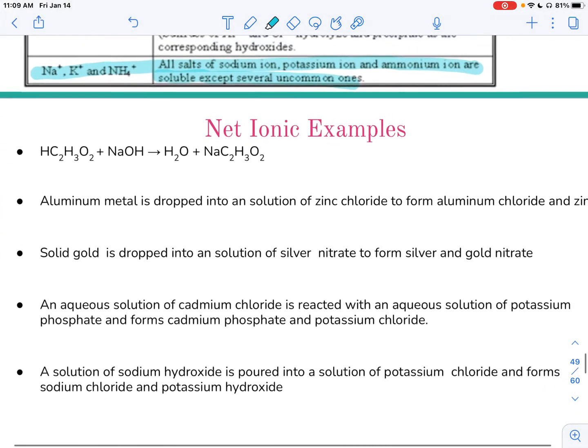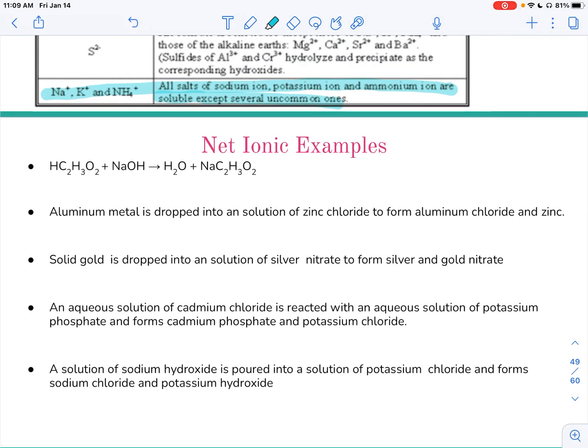So let's start with some examples. The first thing we're going to do, at least for this first one, because it's already translated, is label everything as either soluble or insoluble. Now this one, I will just start by saying we're going to treat this as just a regular compound. If you go on to more advanced chemistry, you will learn that this is actually a weak acid. And so it wouldn't completely dissolve, and that's a whole other more complicated thing that is way beyond the scope of this course. So for right now, we're just going to say this is an acetate, so we're going to say it's soluble. So we're going to write a little AQ next to it.